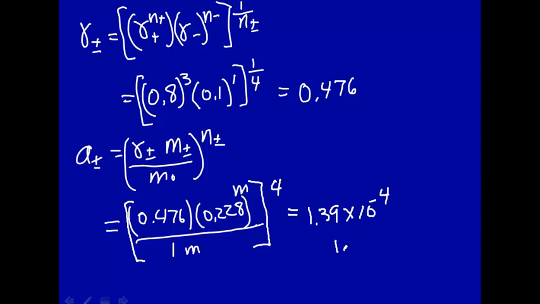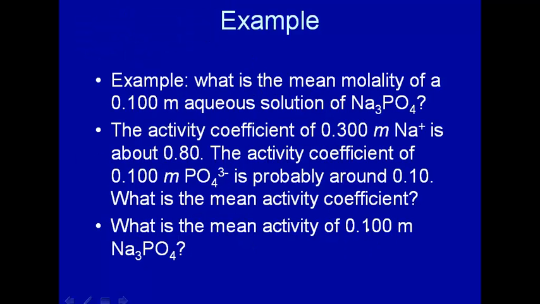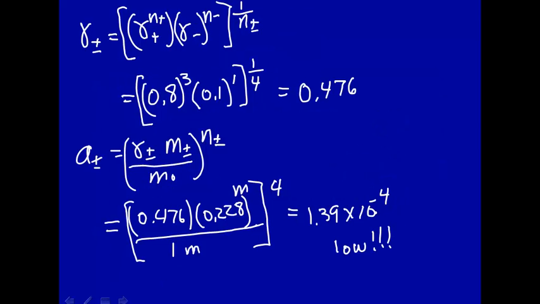Whoa, that is low. A low concentration, or low activity. We have a 0.1 molar solution of this, and we'd expect the activity to be around there, at least not too far down. But in fact, for those ions in solution, the average activity is 10 to the minus 4th. So wow, they're not very active. They must have a lot of interactions between themselves and with the water, as you expect for charged species.